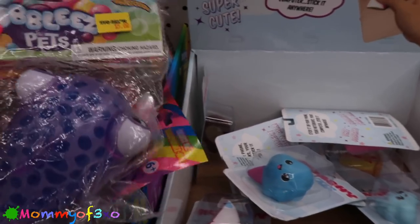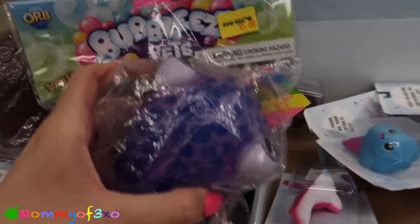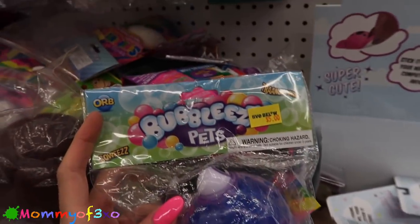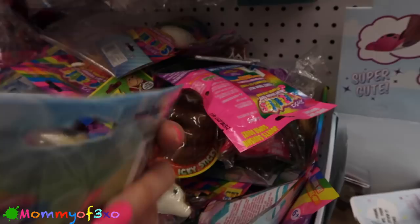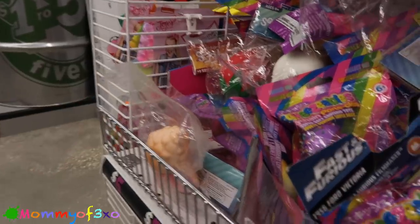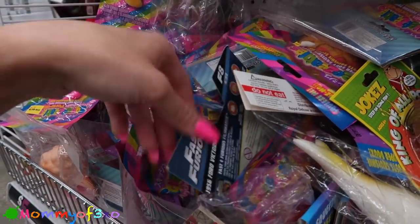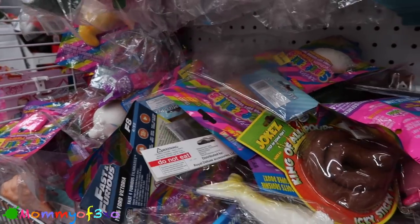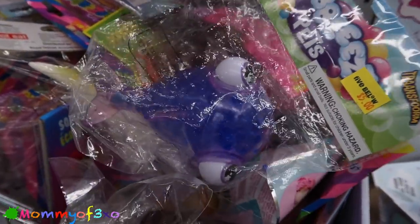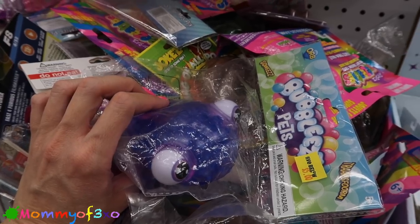Oh, guys. Okay, these are brand new. Bubbly's Pets. These are the Bubbly's Pets, and they have like the bulging eyes. So these are different than the original Bubbly's. So I'm super excited, guys. I just found this sitting right here. So I don't know if they have them somewhere else in the store, but they were mixed in with the squeezables. That is really cool. They're called Bubbly's Pets, and they are $5. They have bulging eyes like other ones don't. So these are really cute. So I think I'm gonna get this for Alayah.